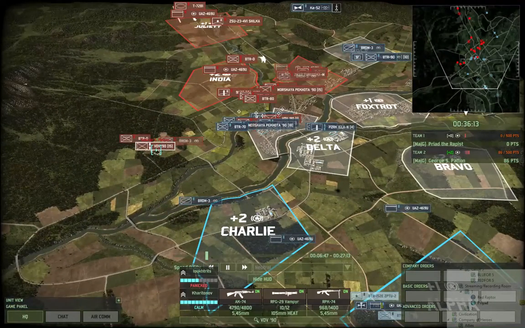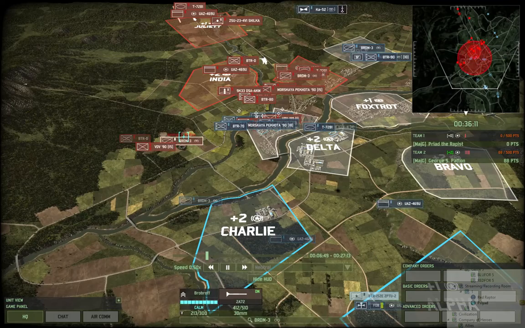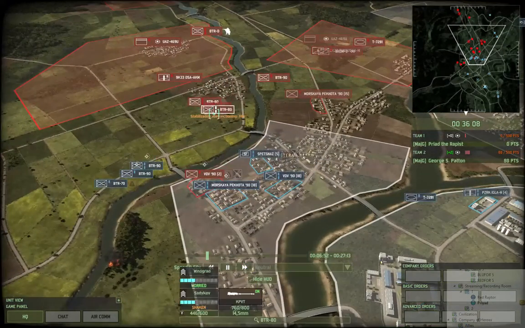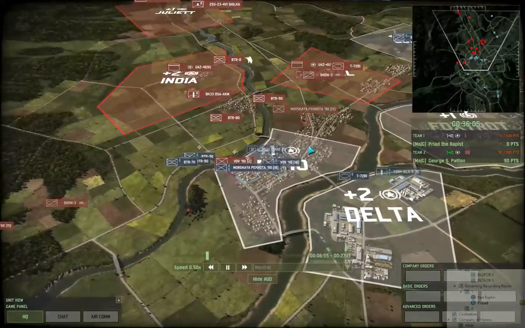And look at this, 15 VDV doing absolutely nothing. It's useless. That's 60 points that could have been used much better. Like, he could have put 10 of them in and moved them somewhere else. But these poor bastards are going to die to BTR-90s. This guy should have moved up, actually.